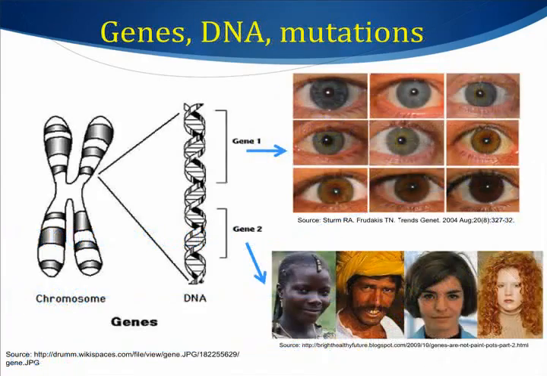What are genes? Genes are instructions that determine all of our features, such as eye color, hair color, skin color, height, and so forth. Again, our genes are part of the chromosomes, and we pass them in the egg and sperm. This is how we inherit our genes, and this is why we resemble our parents.